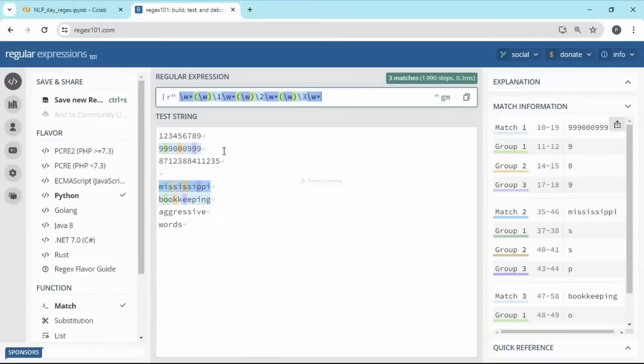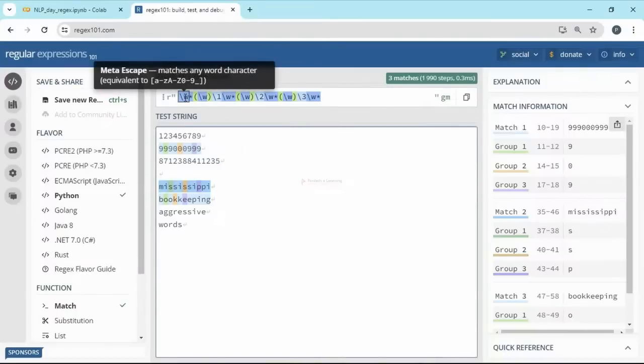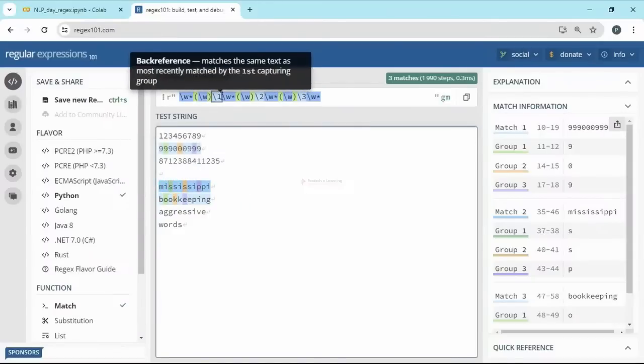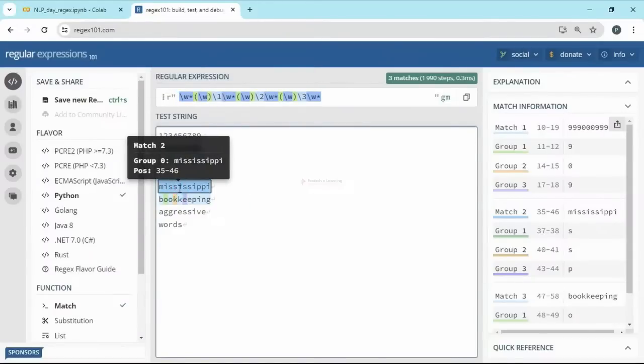So what we are getting is this number, since \w will match any word character. I think for Python it matches numbers as well. And in the words, what we are actually getting is Mississippi and bookkeeping, and we don't get aggressive. The reason is the first group matches with \1, so another S is there, so we got that.